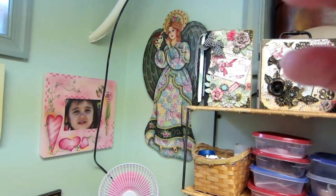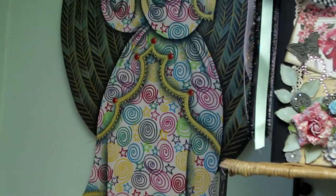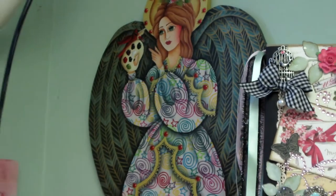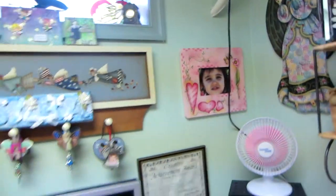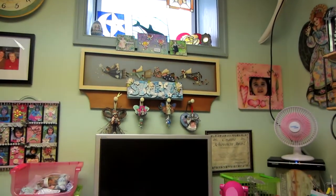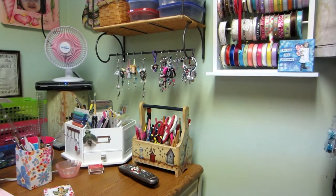I just want to say — that angel right there, I'm going to zoom in. She's covered with fabric. That swirly print is fabric. You cover the whole thing with fabric and then trace the pattern on and paint on top of it. I've made a couple of them. She's the painting one — that's why I left her down here. I have other ones in the house that are just normal angels. And I painted that — that's my granddaughter. So there's some stained glass. I've done the stained glass stuff. A little hanging stuff, my altered dominoes, my altered bottle caps.